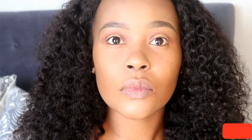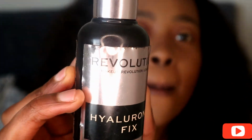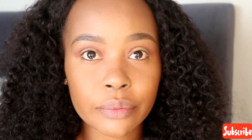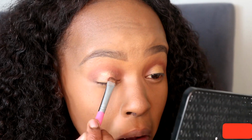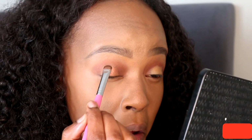but I didn't really mind because I was not going anywhere and was kind of in a hurry. And then I went with Fancy as my center lid color, and I used the Makeup Revolution Hyaluronic Fix makeup setting spray to just enhance this shimmery shade, Fancy.